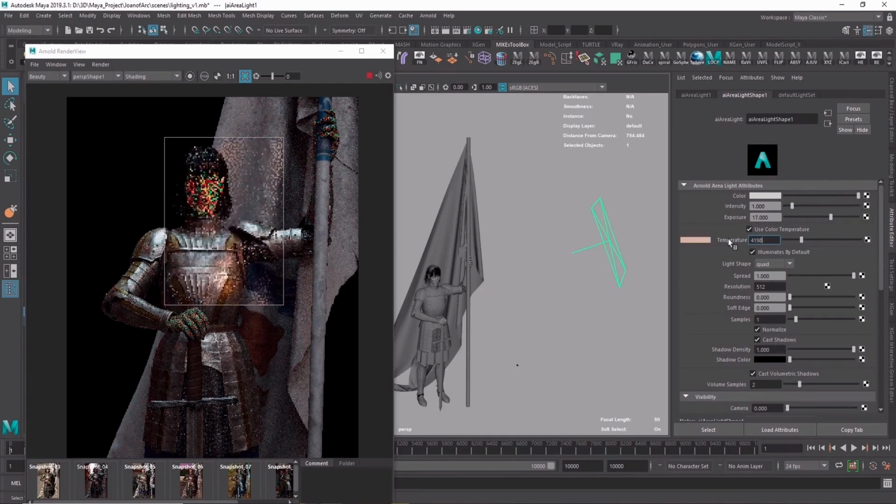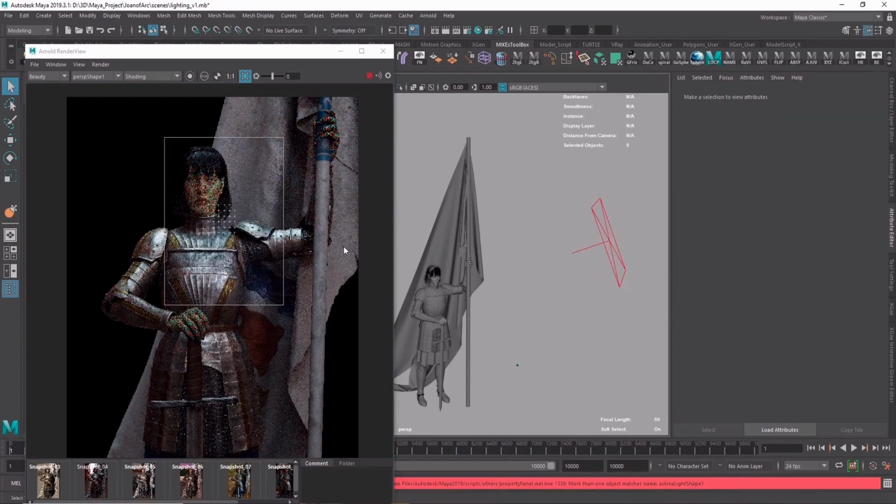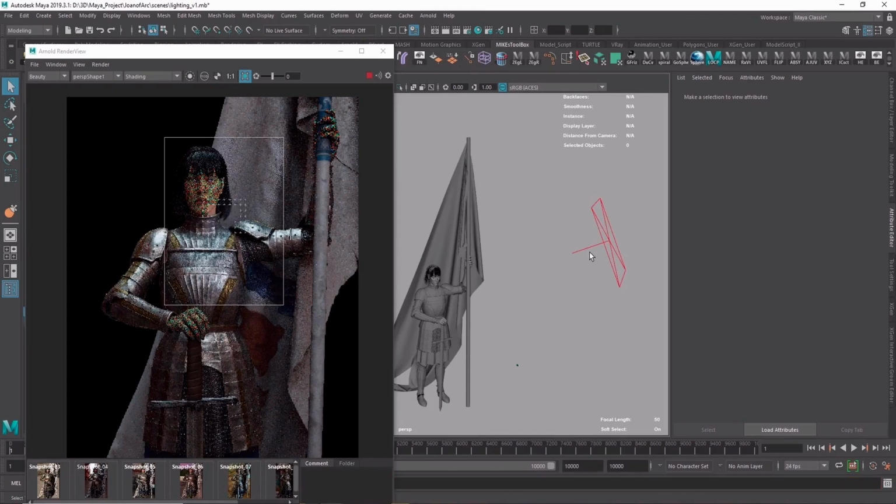And if I go low, I'm gonna get more yellow. So I'll try making it something like 8000, so I can get a bit more blue. So there's a red and blue sort of color contrast in my writing.